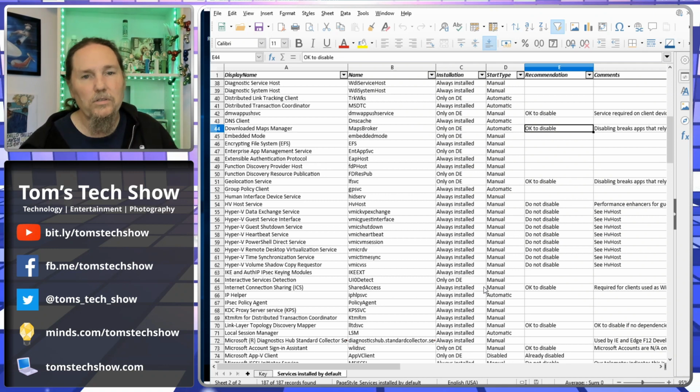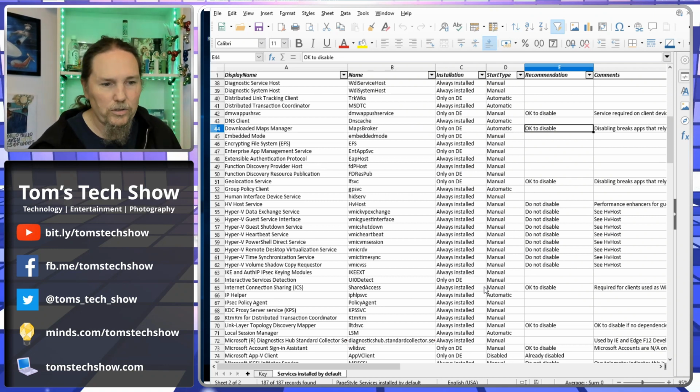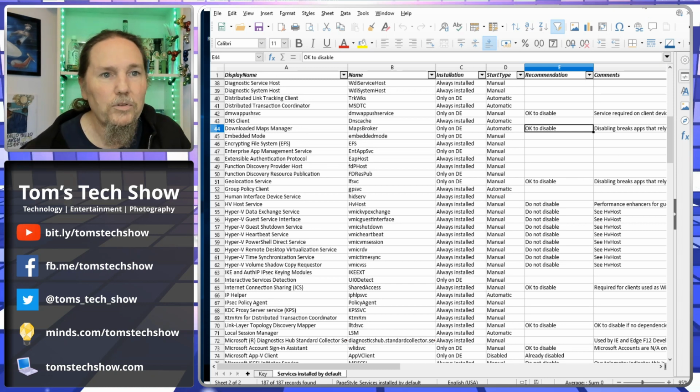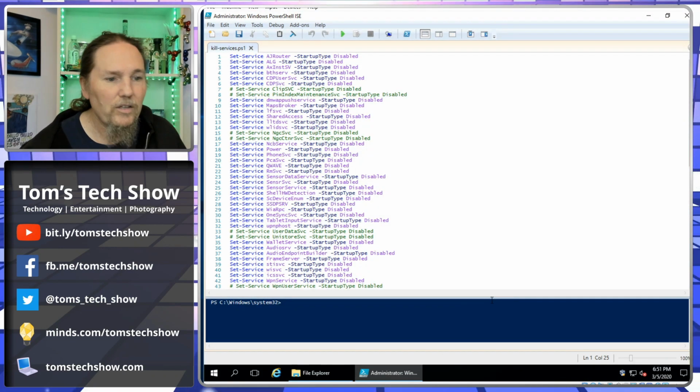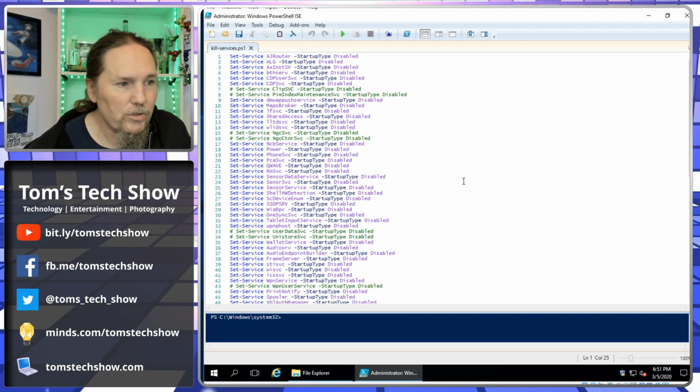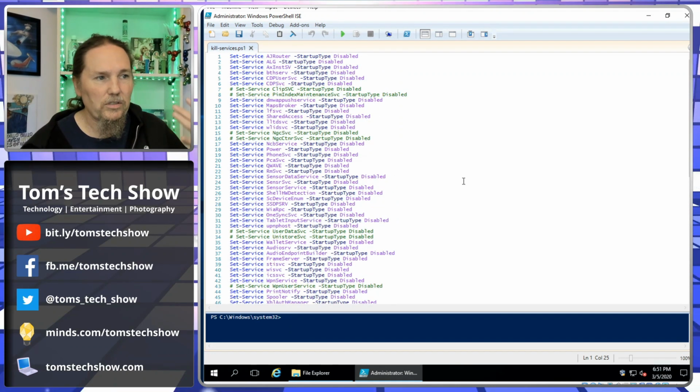So if you have these services on your server and you're trying to conserve resources, conserve memory, and you don't want any rogue resources that are there to be vulnerable, then you need to be able to disable as many of these services as possible. So with that, I generated a PowerShell script, and it goes through and picks all the different services. Some of them I tried to put in here, but they come back as an error, so I took them out of the list. Those are the commented ones.